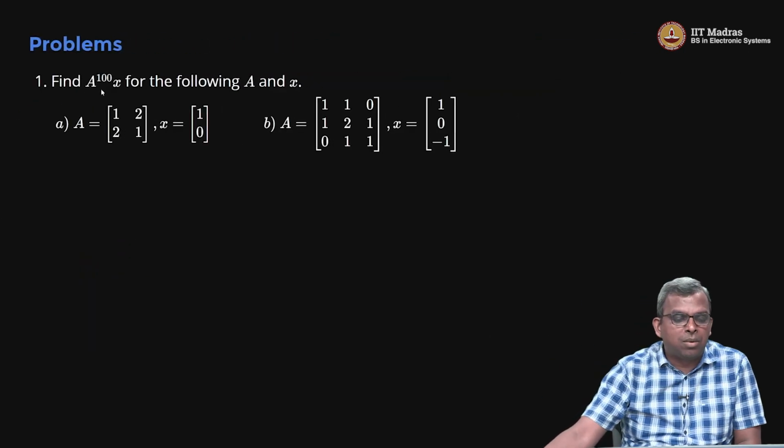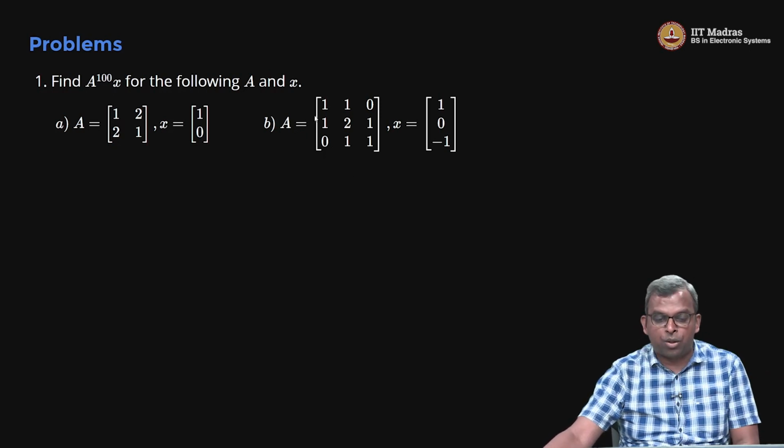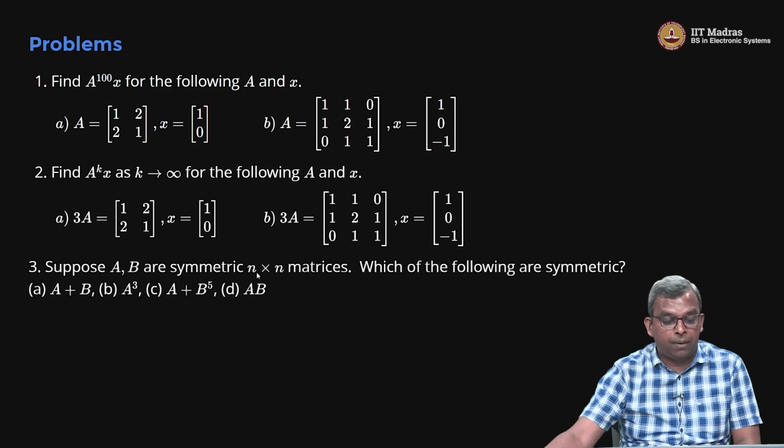So, here are some problems. For instance, given this symmetric matrix, you have to compute A power 100 x. Okay, so you do not have to multiply A with itself 99 times, right. So, you find the spectral decomposition. This kind of decomposition is called spectral decomposition. If you know the lambdas, you simply raise them to the power 100, and you will get the answer. The next question is sort of similar. What happens to A power k x as k tends to infinity? You find A power k and then let k tend to infinity in general.